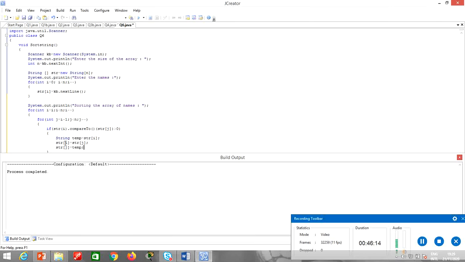So the same swapping rule we are going to use. This is the code for the swapping.